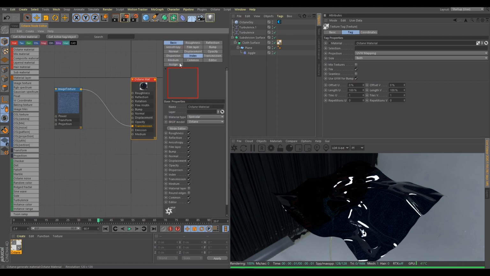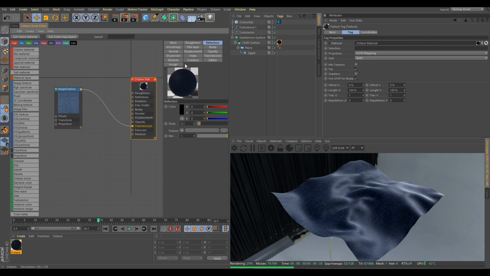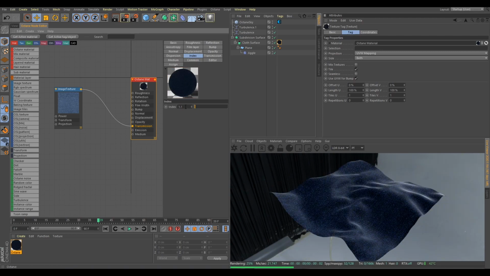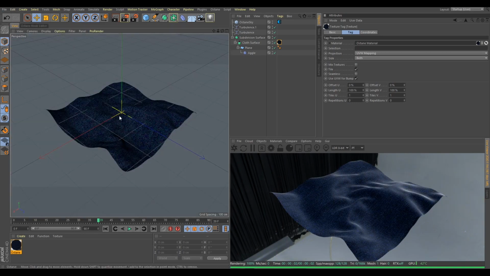Then I want to increase the roughness, let's say to 0.5 to diffuse the light, and decrease the reflection maybe by 0.1 so that the reflection doesn't hurt our eyes that much. I will also decrease the index to 1.1 to further nerf the reflections. It's an intuitive choice, feel free to experiment. Now I want to use the transform to scale down the texture.